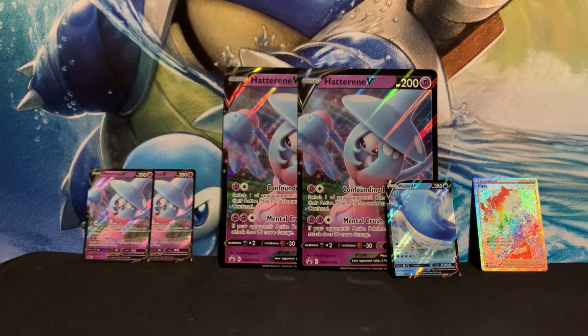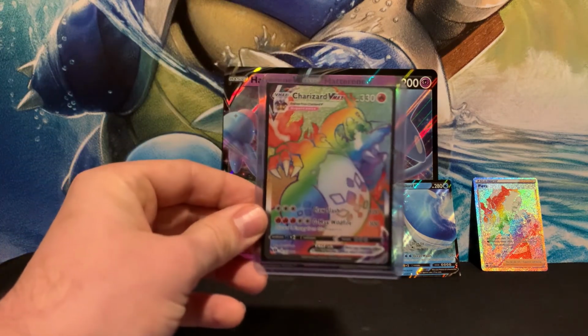That's Champion's Path, right? So something else I also want to express to you guys is you've got to understand what the pull rates are like on the sets that you're after and how difficult some of the cards you want to pull are to actually find. So don't go out there and spend money if you're going to be disappointed with not pulling your chase card. Otherwise, you're going to find yourself being disappointed probably a lot, because I can tell you now, I've spent probably $1,000, maybe more, on various Champion's Path stuff, you know, between ETBs, double V boxes, Marnie boxes, these Hatterene V boxes, and I have not pulled this bad boy more than once.